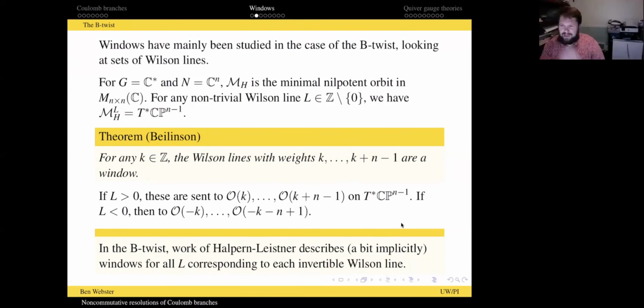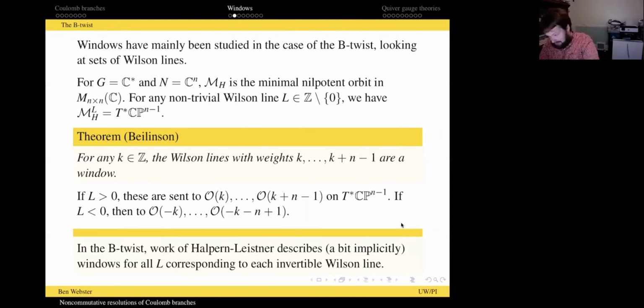I mean, I think there's this other paper of him and Stephen Sam where I think they actually do. Right, the magic window that they do. That's line boundaries, in a number of cases. But yeah, in part I just want to make the point that this is not a totally weird, surprising notion. It has come up quite a bit in the type B case, in the B twist case.